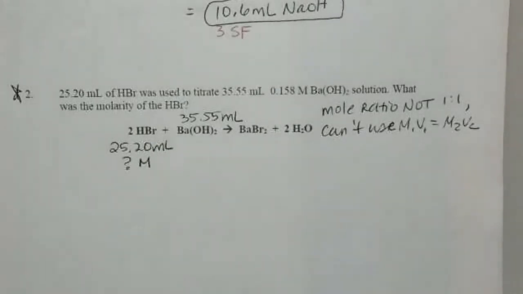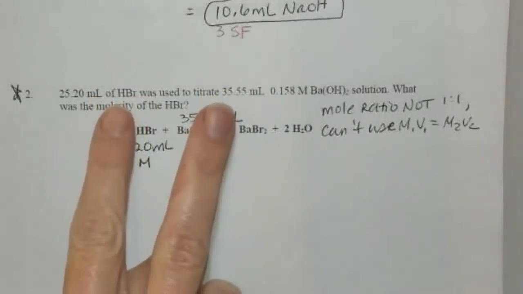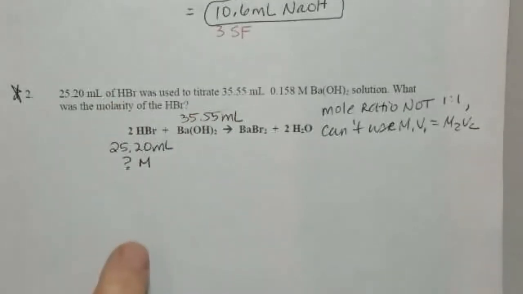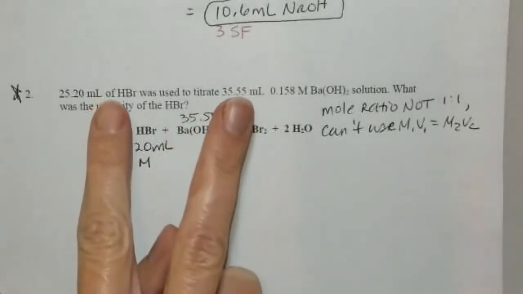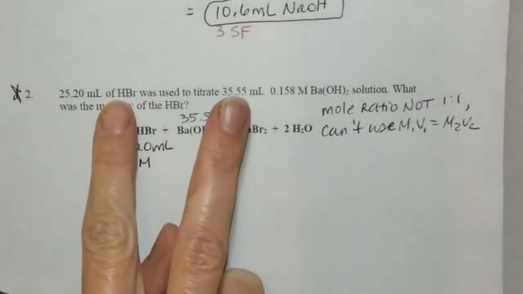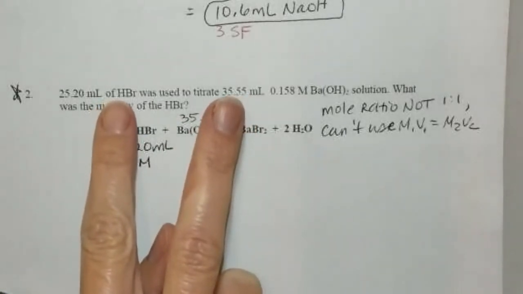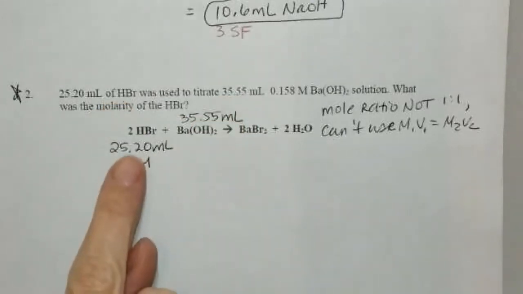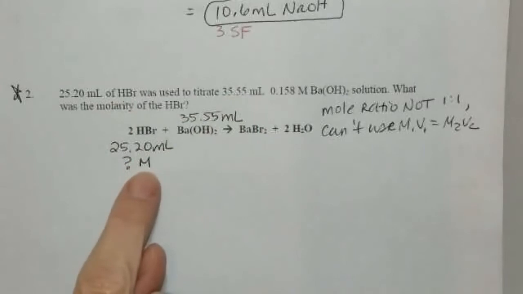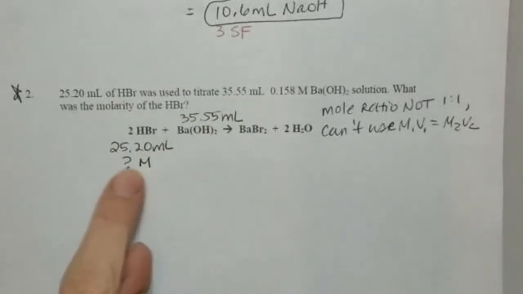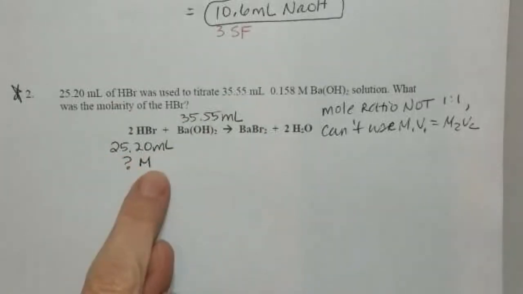The other thing that makes this harder is I had mentioned you always start with a mass or a volume, and you look at this, you're like, well, wait a minute, I got 2 volumes. So now what do I do, right? What you kind of think about is, okay, I've got a volume of solution, two of them. The only way for me to get to moles, which I know is where I always go first, is I have to have molarity. Well, the 25.20 milliliters, I don't know what the molarity of that is. That's what I'm actually trying to figure out. So I can't start with that because I'd have nowhere to go.